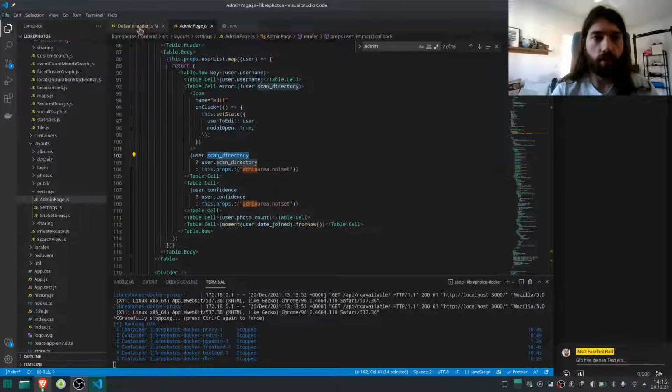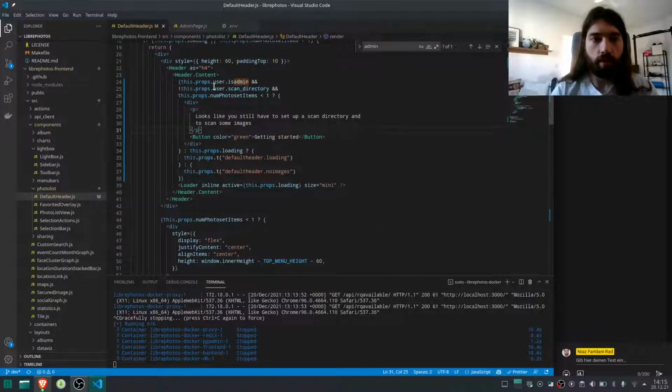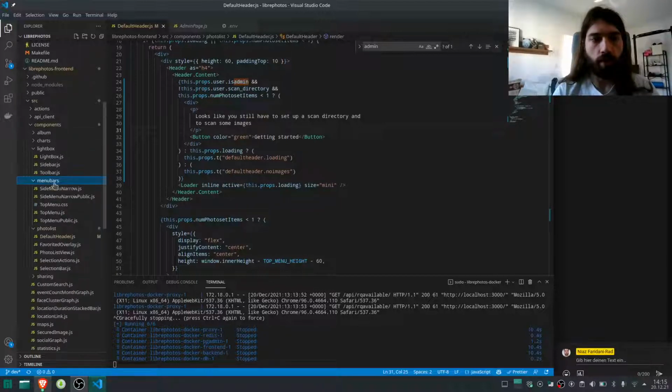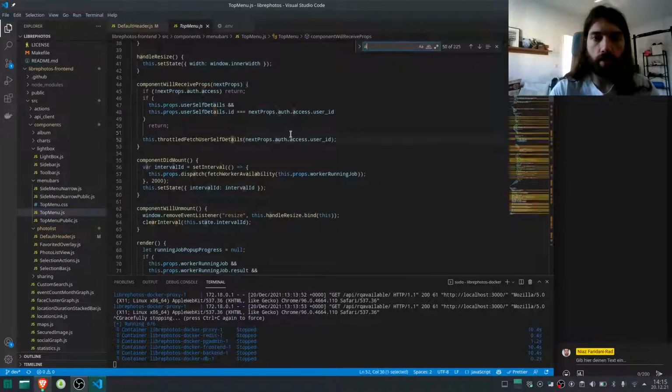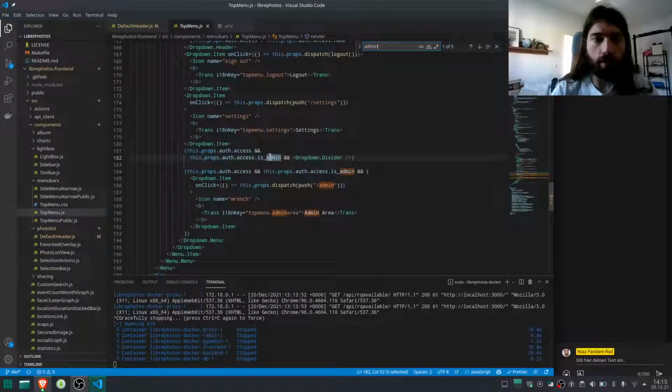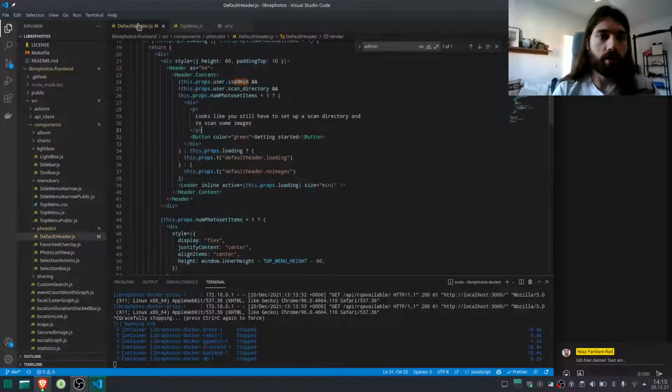So it's just user.scanDirectory. So I got that one right. But we also have to look up now if the admin area is correct. And we have implemented that here, I think. Admin. Okay, it's an auth.access. It's completely different, obviously.